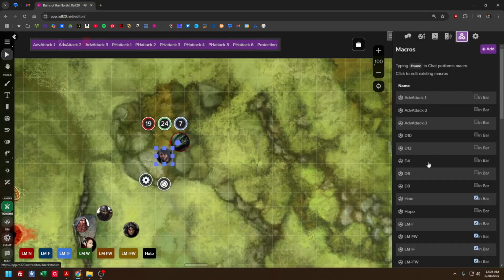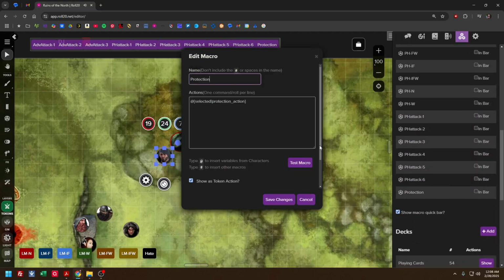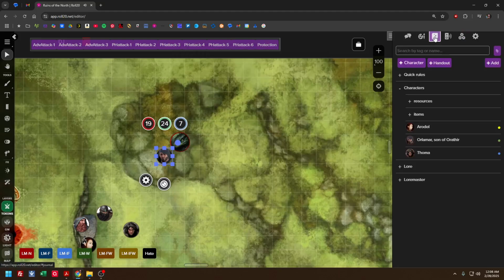Again, going back to how you write those macros, just down here to protection, at selected protection action. And one question might be, how do you know that is the box for protection on the character sheet? Truthfully, I don't remember how I knew that.